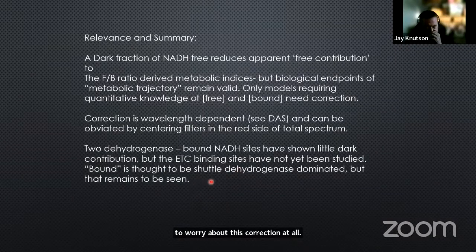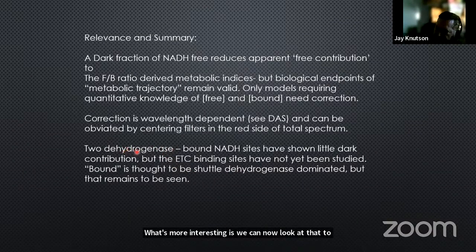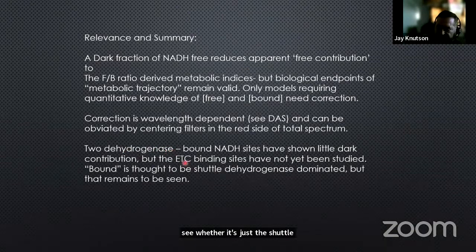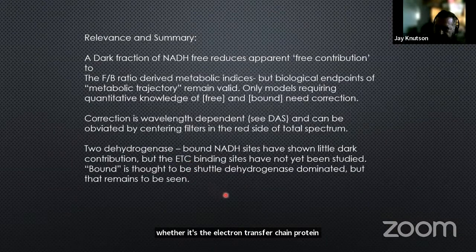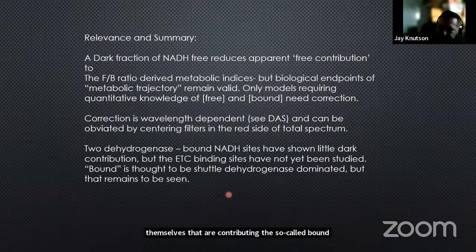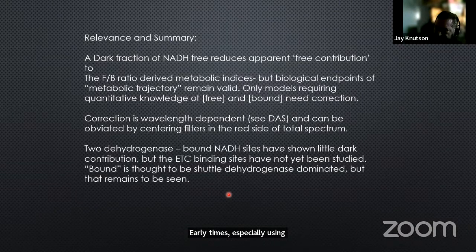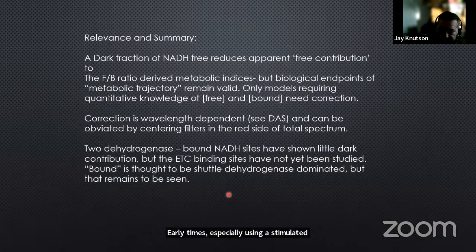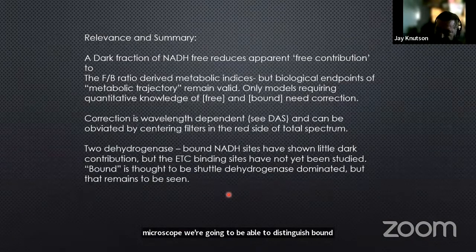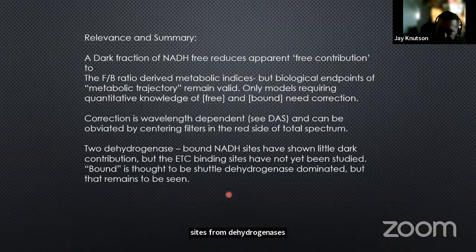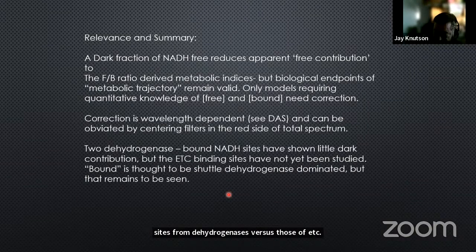What's more interesting is we can now look at that to see whether it's just the shuttle dehydrogenases or whether it's the electron transport chain proteins themselves that are contributing the so-called bound signature. And I think that by looking at these early times, especially using a stimulated emission microscope, we're going to be able to distinguish bound sites from dehydrogenases versus those of ETC and other components, especially, for example, the lipid drops that were mentioned before.